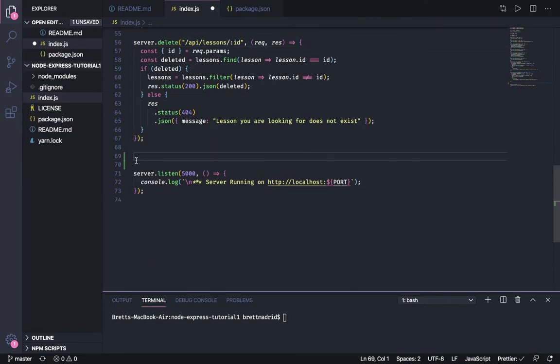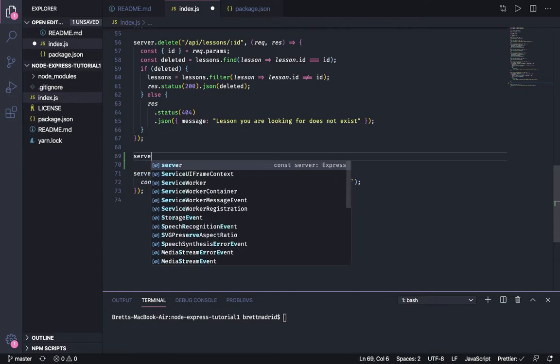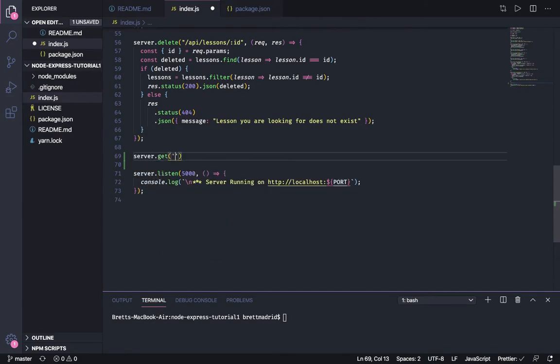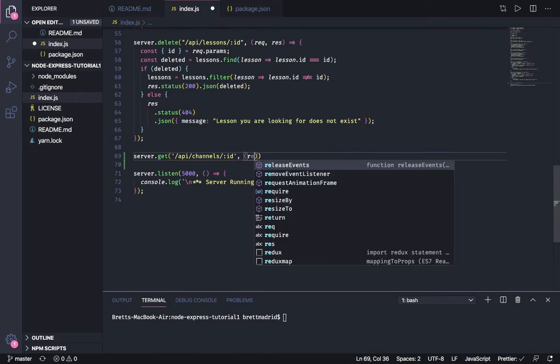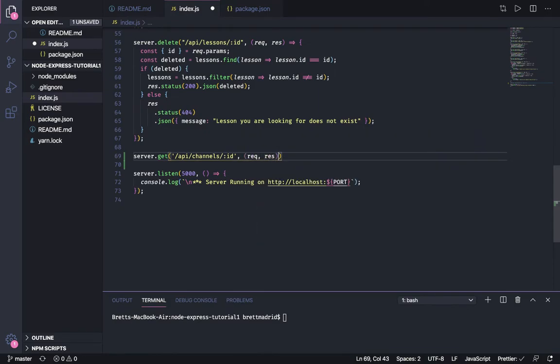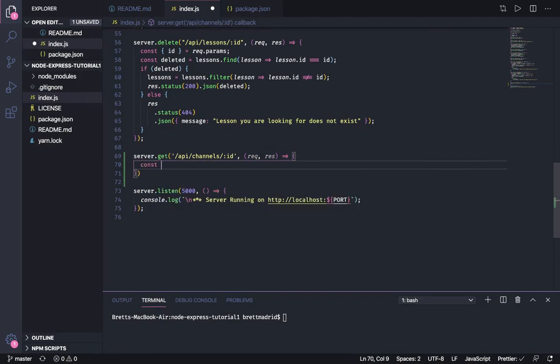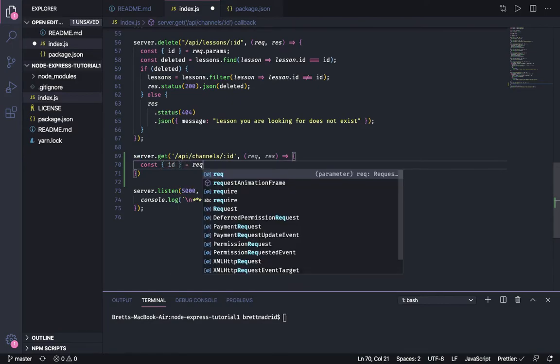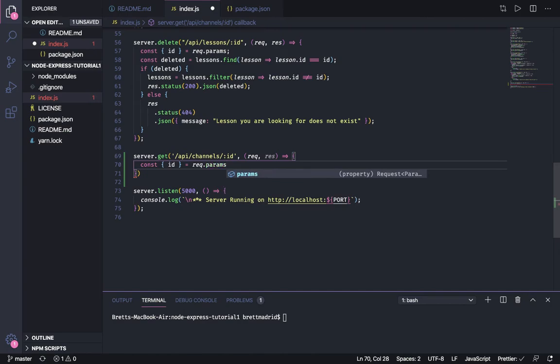We're going to use a URL parameter and pass in the ID of the specific channel or lesson that we're looking for. So, without further ado, it's a get, and it's /api/channels, and then we pass in our URL parameter, the ID. The first thing we're going to do is deconstruct that ID off of the URL there. So ID equals req.params.